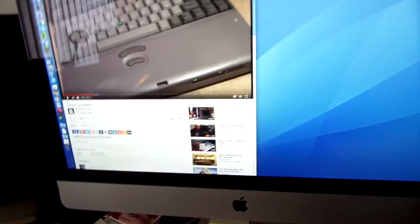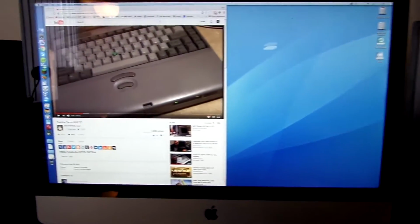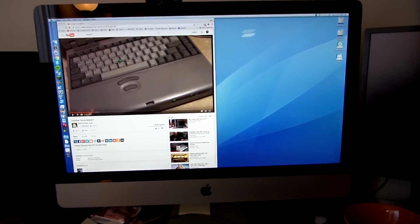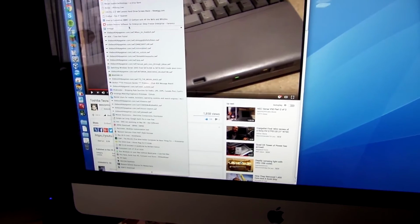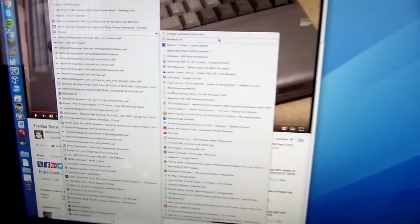Last thing I want to talk about, I am watching a video right now. In between other things, I am going to be archiving data from some older websites. So let's take a quick look here. In computer stuff, I really need to clean out a lot of this, but I've got, for example, WinWorld PC.